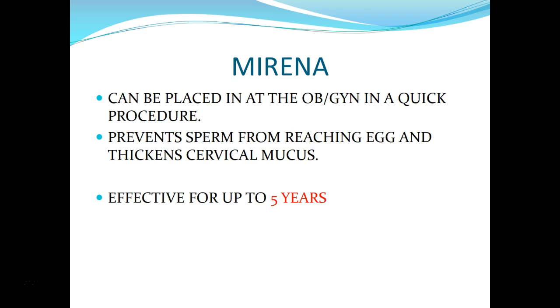So a lot of women like this because they can have it inserted. It does have hormones in it, but they can have it inserted, and they're taken care of contraceptively for at least 5 years, and they don't have to worry about taking a pill or putting on a patch or inserting a ring. And this is really good for people who only have one partner, because this doesn't protect against sexually transmitted infections. So then you don't have to worry about barrier methods either.